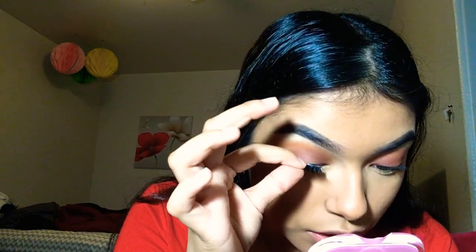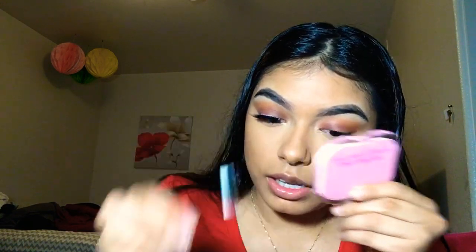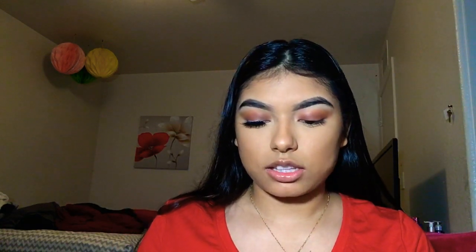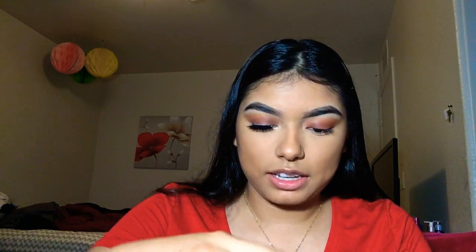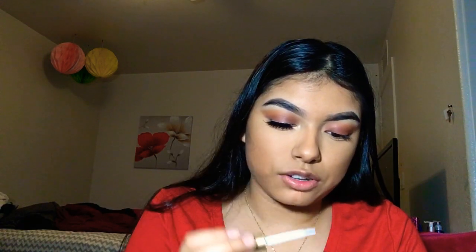I always wanted to try lash extensions, but I'm really skeptical with lash extensions just because I don't like other people doing or touching my face. That's just how I am. Ever since I've been doing makeup, I've been using strip lashes, but I'm really scared to try lash extensions because I know that sometimes the glue can burn your eyes, and I'm not good with pain at all. Like I'll sit there and probably cry. So let me know who or if you get lash extensions and how was your first experience.